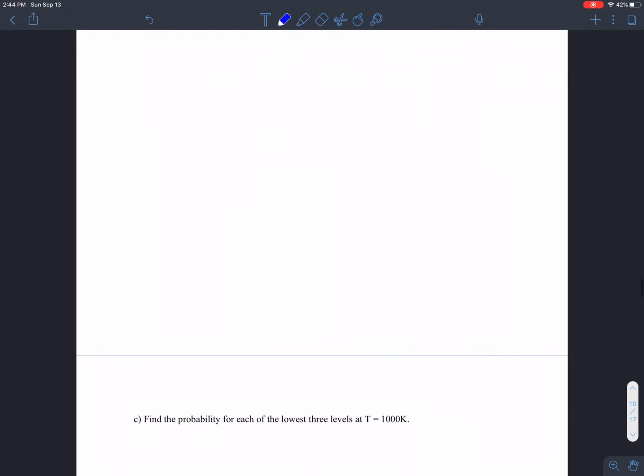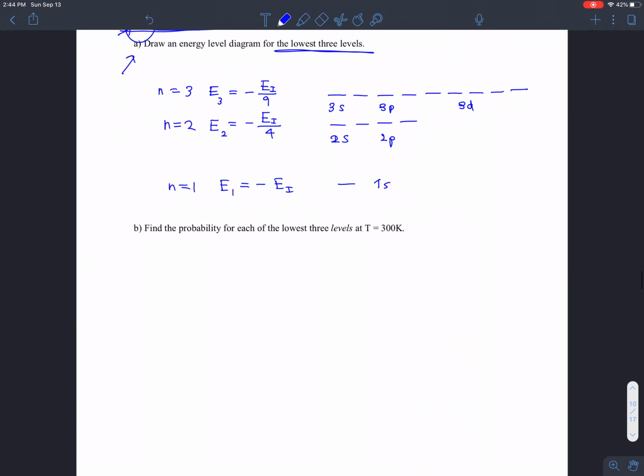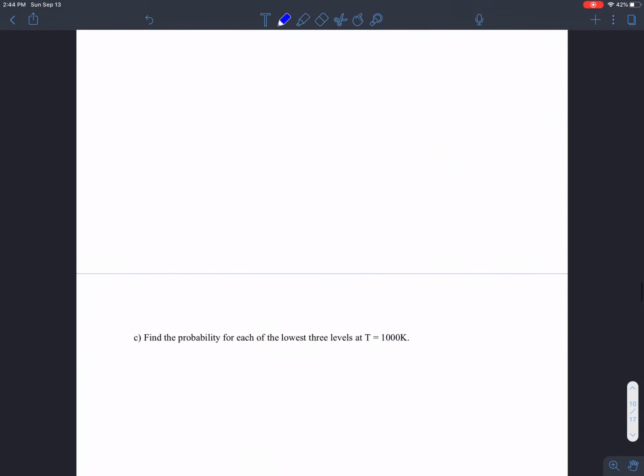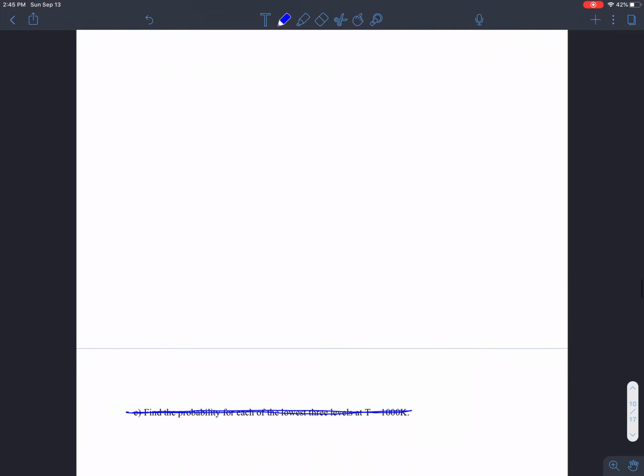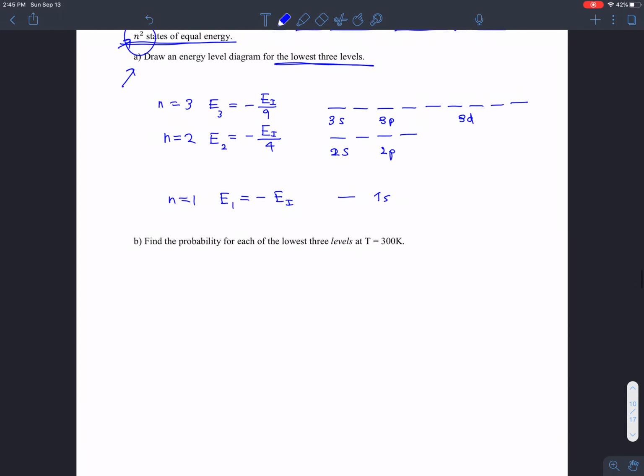The next part of the problem is to ask, this is actually wrong, I changed this, but I think I'll leave that alone. I think I'll just do this part B and leave part C because it's in the key anyway, and hopefully people will be able to see how that works without a lecture. So let's just do the next part.